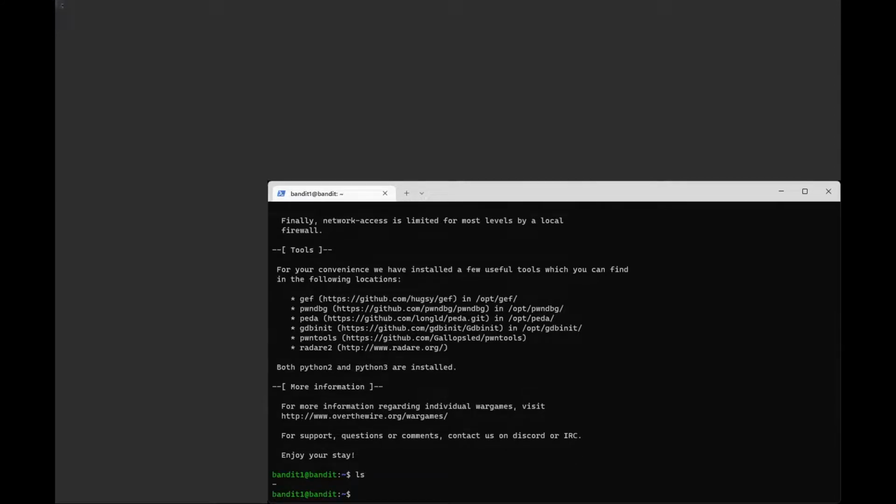And here on this level, the password to the next level is stored in this dash. The tricky thing about this is files in bash, which is what this terminal is using, can't start with special characters. You'll never really want to name a file with a special character because it's kind of a pain. But again, we're going to do what we did before, and I believe this will work.